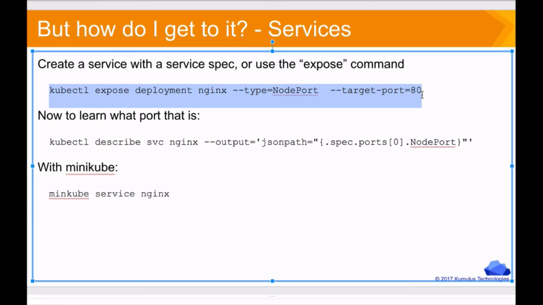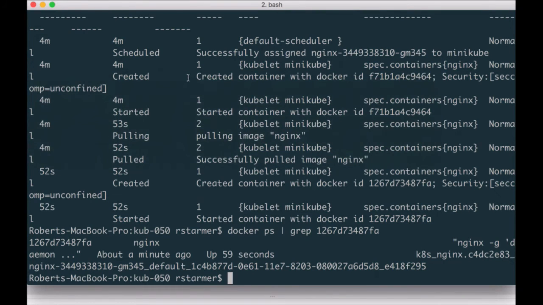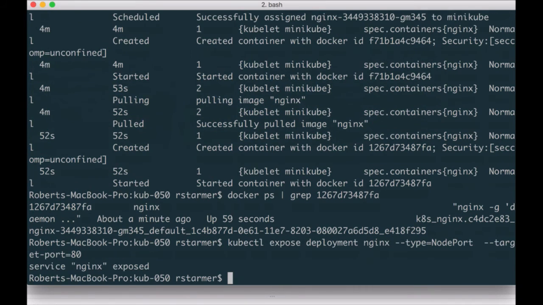I can only do this at the deployment level because the deployment then has a load balancing service behind it. Any number of pods can then be spun up, but I still will only present that on one port on one node. Now, if I have multiple nodes, these being multiple compute resources running my Kubernetes containers, I can actually have that port expressed across multiple resources. So it's a very powerful tool. And again, we're going to go ahead and do exactly this. We're going to say, I would like to expose this and create a service.